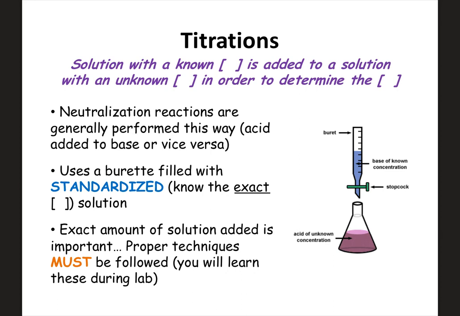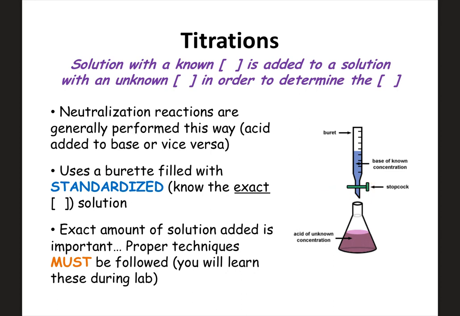A burette is just a very large test tube, if you will, with all the graduated markings on it. You can kind of see one here. This is really short. Usually it's much taller. You can have an idea about what it looks like, but you can see all the graduated markings on it.